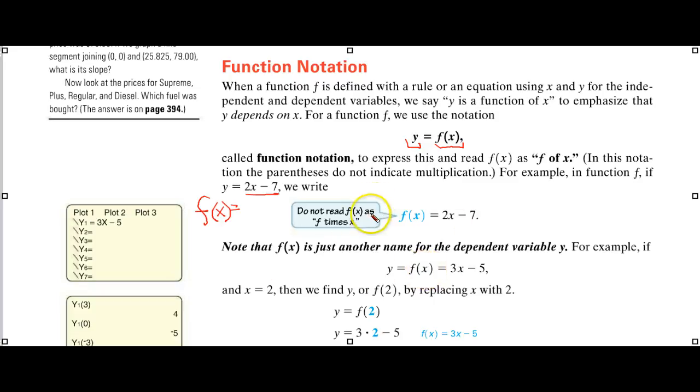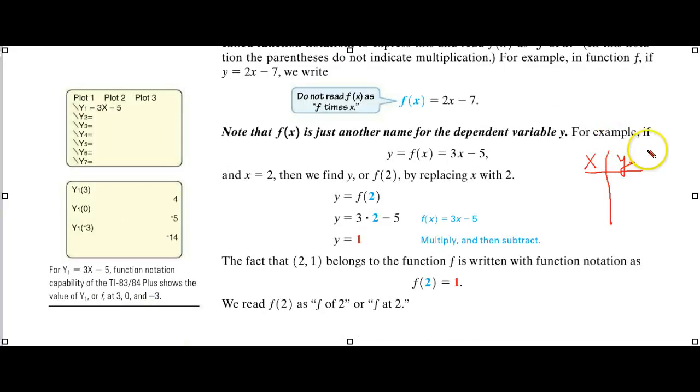Now, how do you work these out when they ask you to do some computation? Had we spent time doing some of the earlier lessons that are not in our curriculum, I would have suggested using what is called a T-chart, where it looks like a T, and on this side you put the x, and on this side you put the y. So they're asking us, in this example, if we replace the x with a 2, we'll put a 2 under the x column, and remember we could replace the y with f of x.